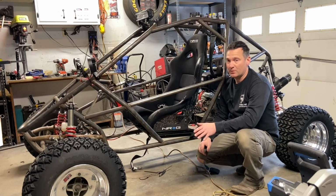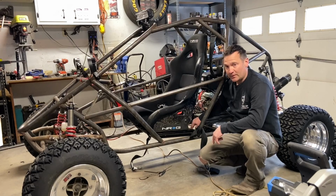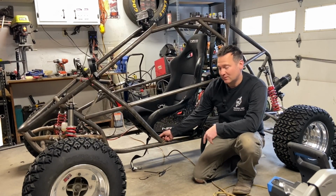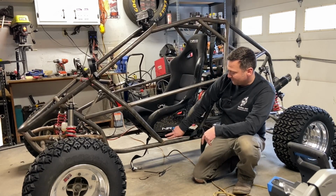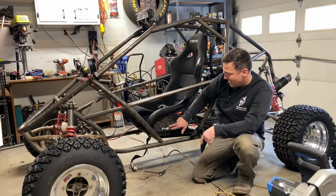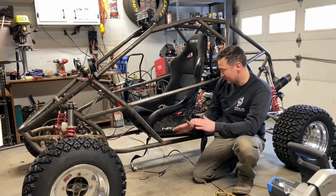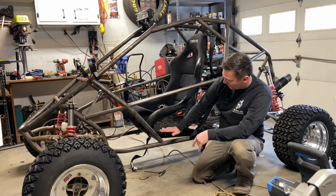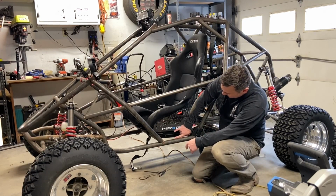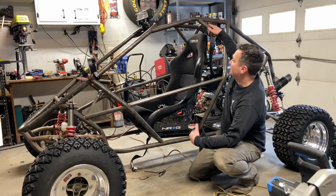Now it's pretty simple. All I'm going to do is take this rear bar and I'm going to make another one and I'm going to mount it forward up here and I'm going to get rid of this midterm bar. I'm going to flip this angle iron and then I'm going to recess the seat slider and the bracket all below this outboard rail so it sits down in there rather than on top of anything. That should give us 3 to 4 inches of head clearance up here, which is exactly what we're looking for.